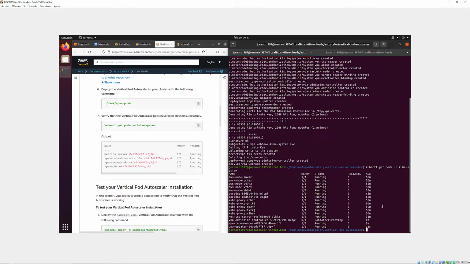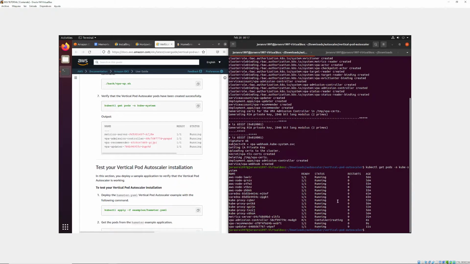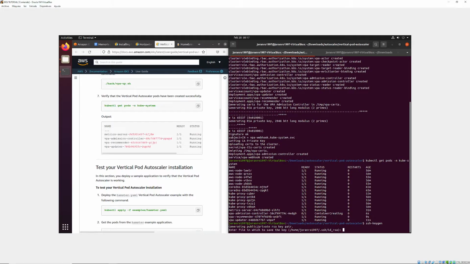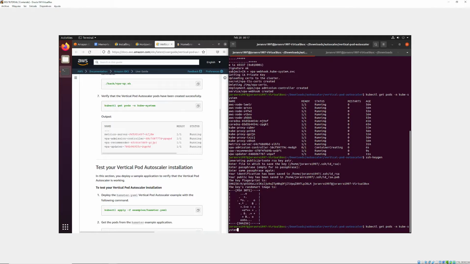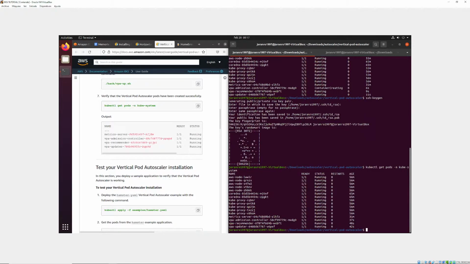By the way, it's a good idea now that we're waiting to just have your SSH key created. So for the sake of that, go ahead and type ssh-keygen, and then just keep it all as it is. Press enter a couple times until you see this little drawing. And once that's done, your SSH key has been created and it's ready to be used. We'll probably need that in the future. So we go ahead and execute that same command once again.